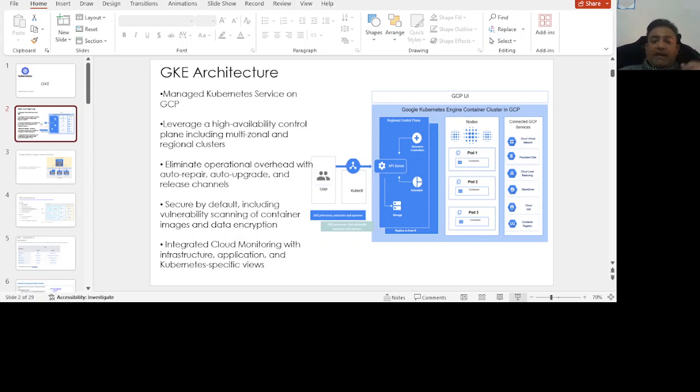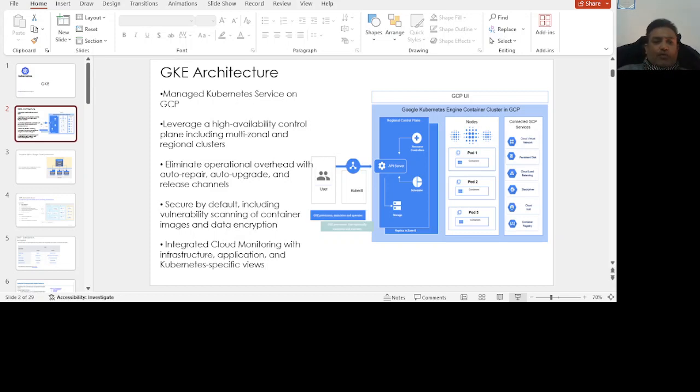You can keep the minimum as 1 and the maximum as much as you can, right? But there are certain limits also. When I say as much as you can, it depends upon the quota limits. That doesn't mean you can go anywhere. So you can see the control plane is managed by Google, and the worker nodes we are managing when we talk about the Standard GKE cluster.